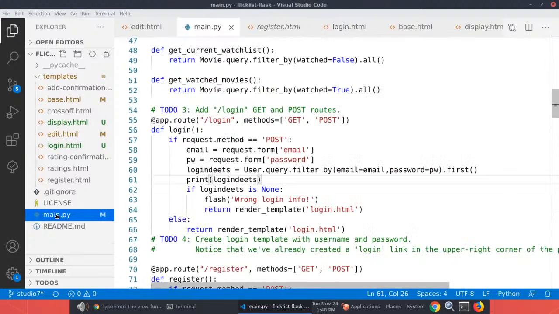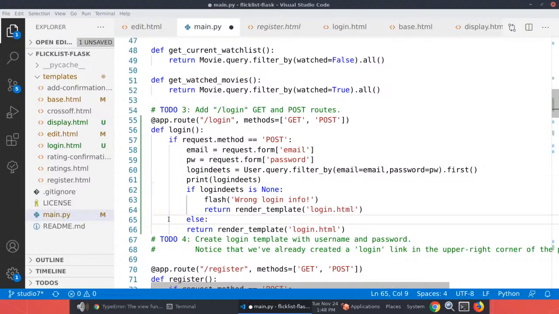in the route, every path in the program needs to return either a render template or a redirect. And so this else here needs to go in, I think.